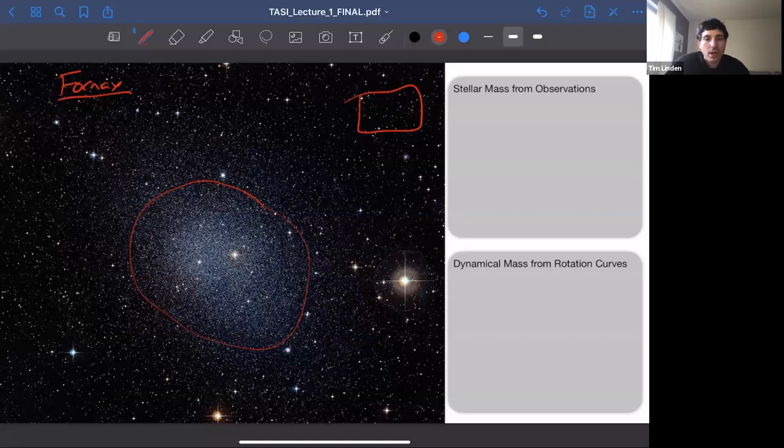You can then do more detailed simulations. You can find out that all of these stars are about the same distance away, that they're all moving with about the same velocity, and you determine eventually that they are orbiting around some common center around here somewhere. They're all orbiting this with some relatively small velocity. So Fornax has thousands, tens of thousands of stars.